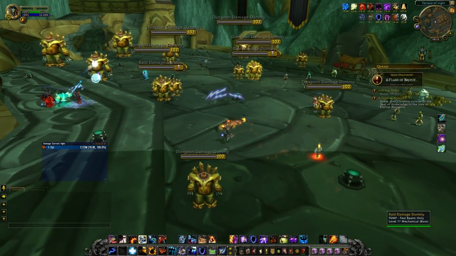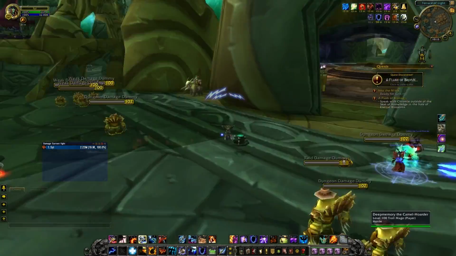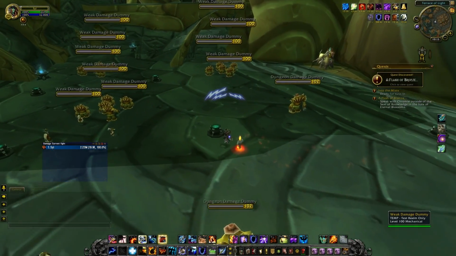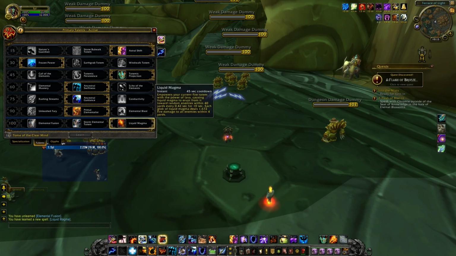Burst was keeping up to like 30k, and we kept that 30k for quite a long time. Obviously Fire Elemental stays up for a minute, so we were getting a decent amount of damage there. And now we're going to give AoE a little try as soon as we can. Let's get this on the bars.